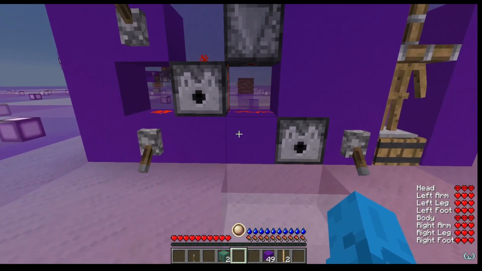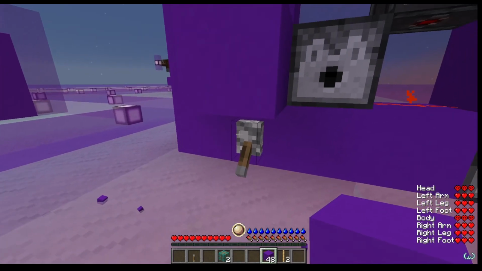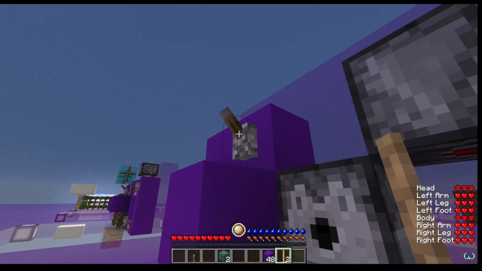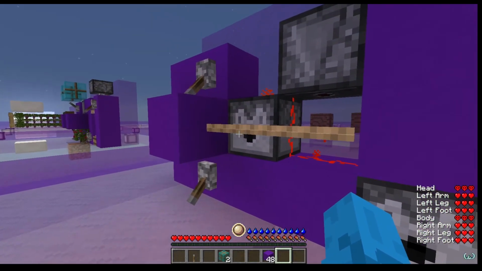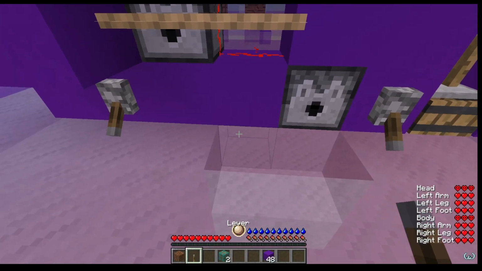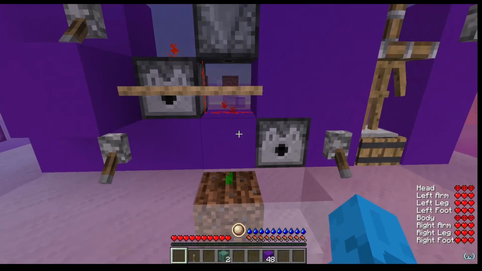Now we're going to actually plant the grapes. So we're going to start by putting a block right here on this redstone or above this lever, and first we got to turn the clock off. Then we can place our twine right here. After that, we're going to place our farmland and plant our grape seed in it.